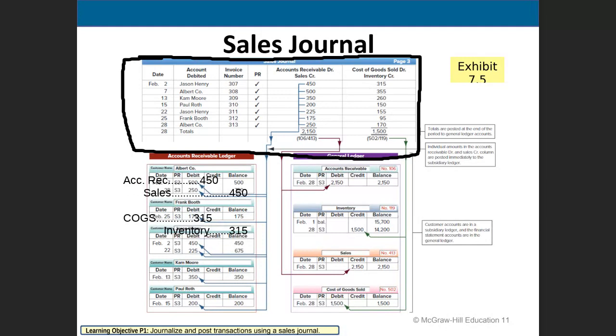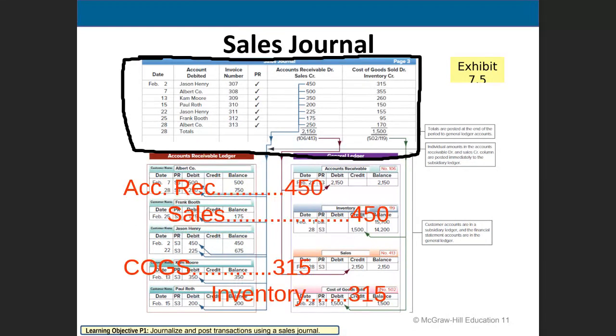Okay. So this is the journal entry for sales. Let me make the font bigger. Yeah, so this is the journal entry for sales on credit. It will always be like this. Always debit accounts receivable, credit sales, always debit cost of goods sold, and credit inventory. Now, if this will always be the journal entry, the only thing that will differ from transaction to the other is the amount.